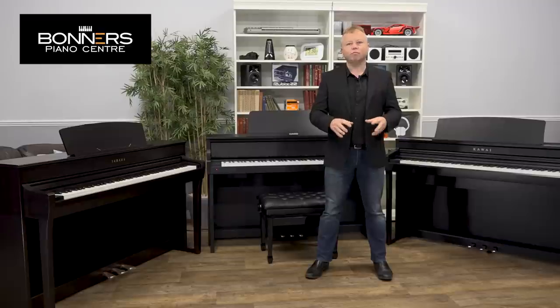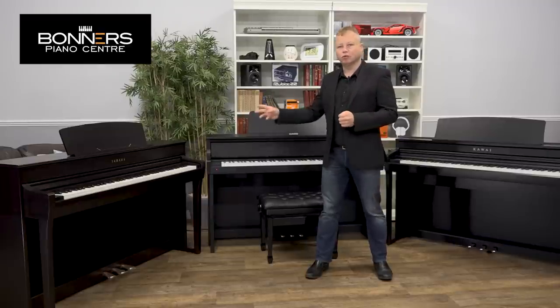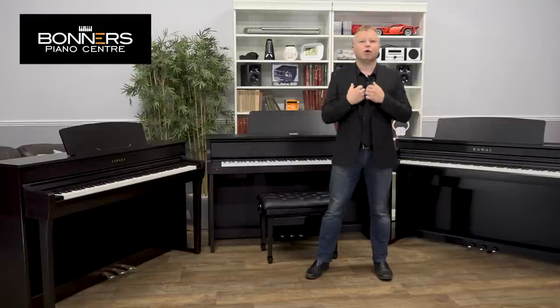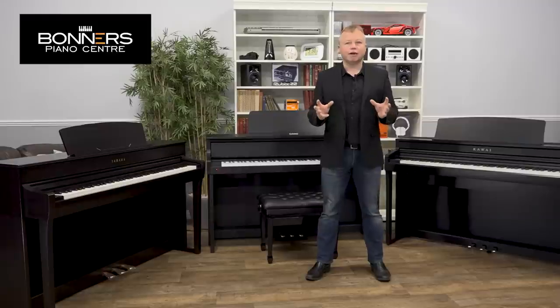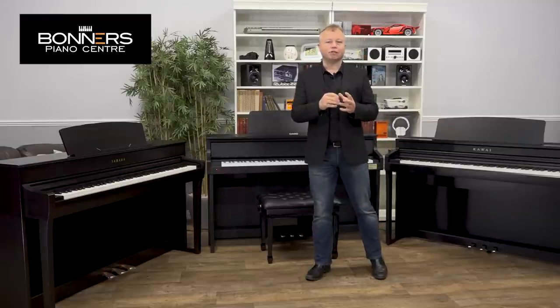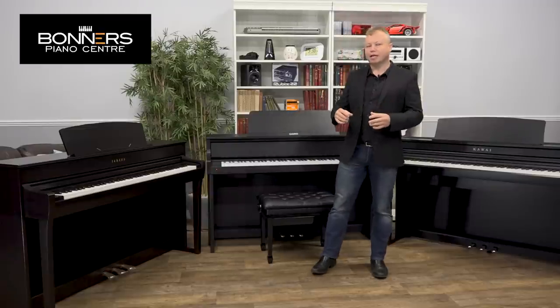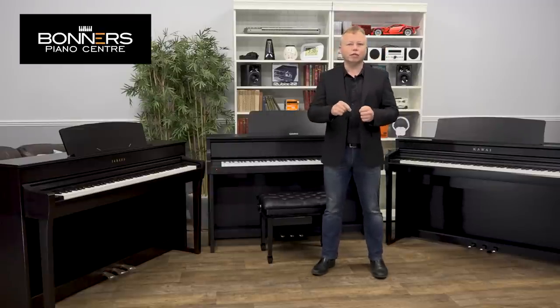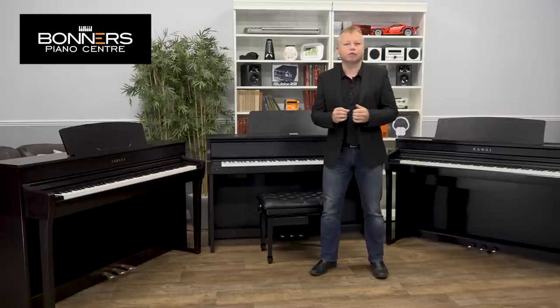What I'm going to do is first play the first sound that comes on when you switch on each of the pianos — what I call one of the core piano sounds. In olden days there only ever used to be one main piano sound with a few variations, but nowadays the manufacturers are actually recording the sounds of lots of different pianos and putting them inside the digital pianos to enable you to play a different piano for different styles of music.